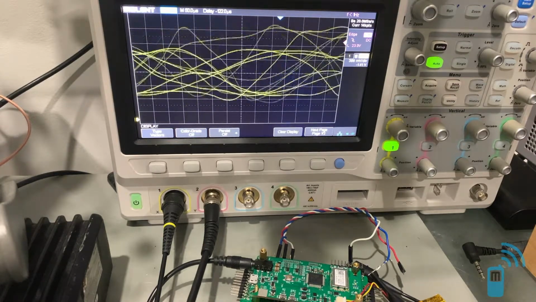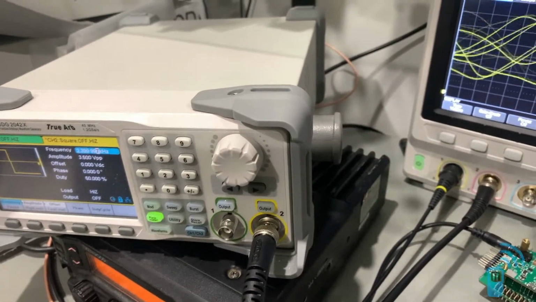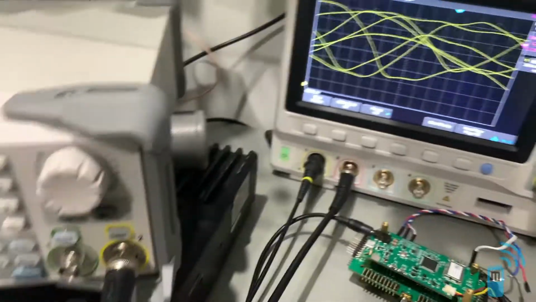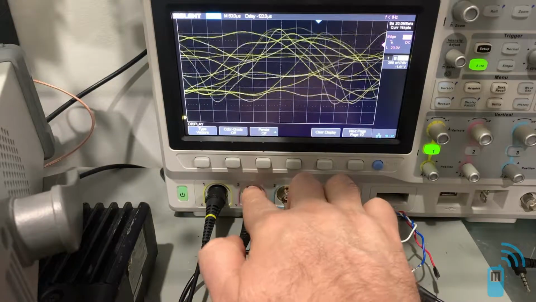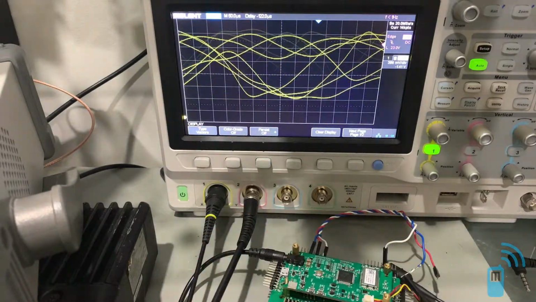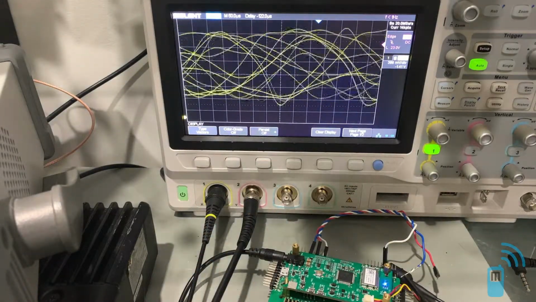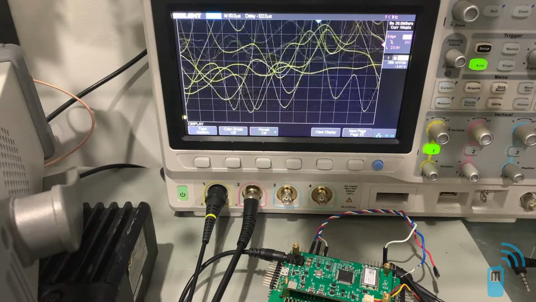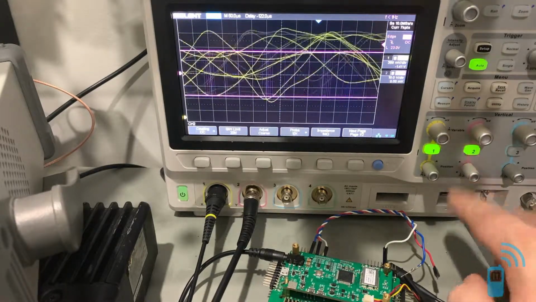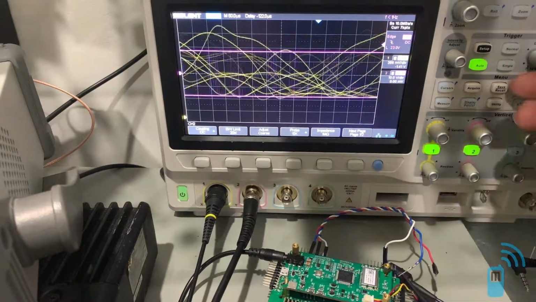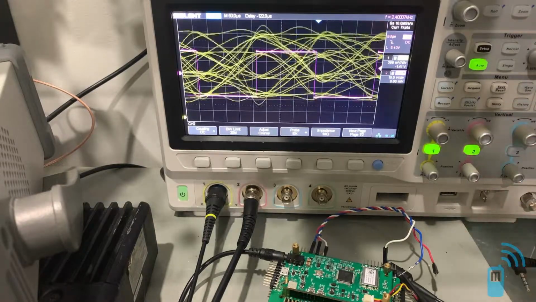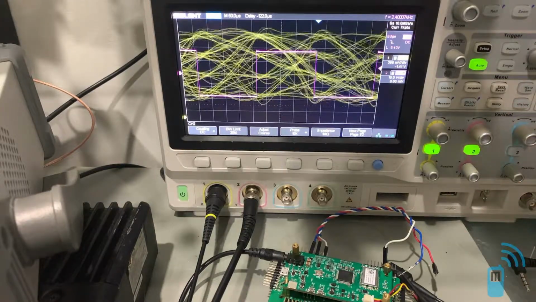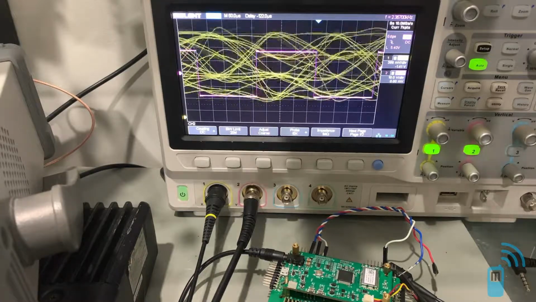On the side here I have a signal generator, and we're going to set it up for 2400 hertz. We have it coming into channel 2. Channel 1 is our signal. I am now going to output a signal on channel 2, and we're going to turn on channel 2 here. Let's adjust our trigger level. And we're triggering here. Wow, we can actually see our eye diagram.